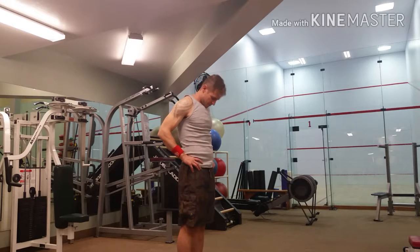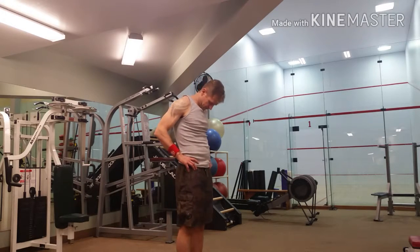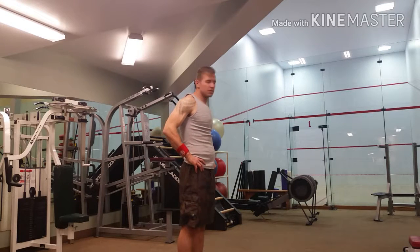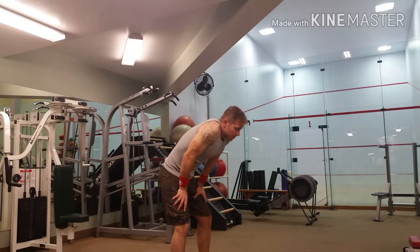Especially if you have bad posture — your neck is constantly strained if you have bad posture. I shoot for 10 reps going each way. And then the next one is I'll look over my shoulder on both sides. This is good to do when you wake up in the morning, if you've been watching TV, sitting in front of the computer, reading a book, or looking down at your phone. This is really good to loosen up your neck and will also help you improve your posture by loosening up a lot of the muscles that contribute to bad posture.